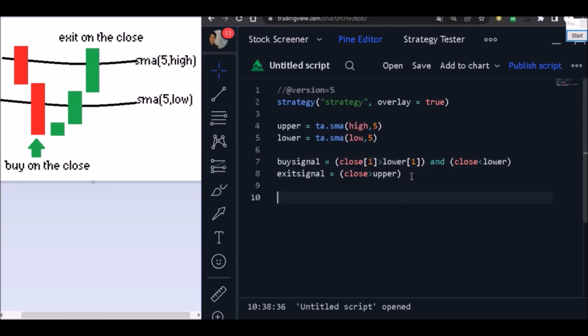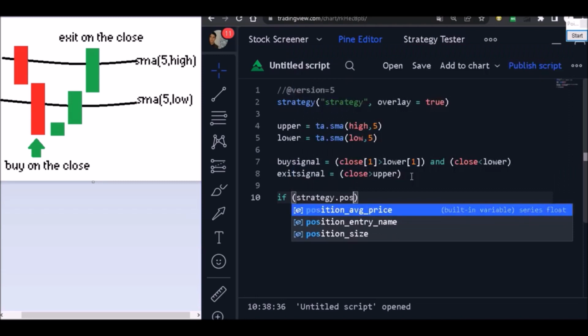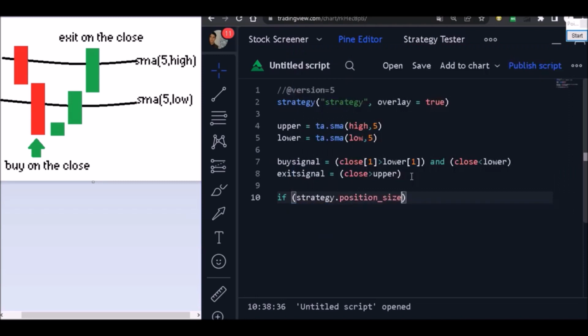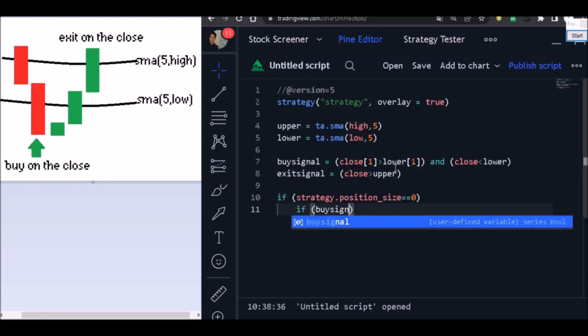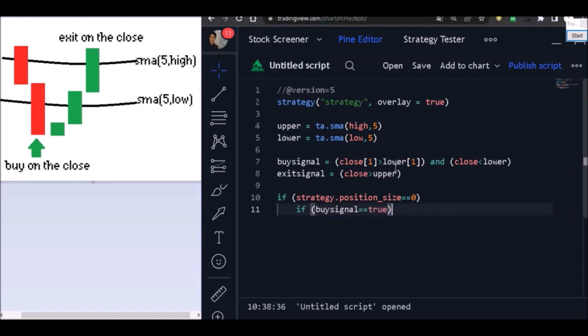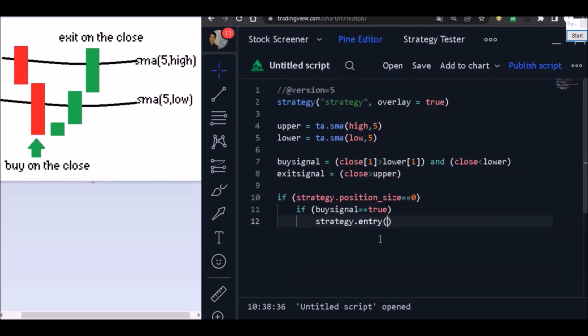And let's just create this strategy using the strategy position size and put equal 0, and then use our buy signal right here. If buy signal equal true, let's put strategy entry.